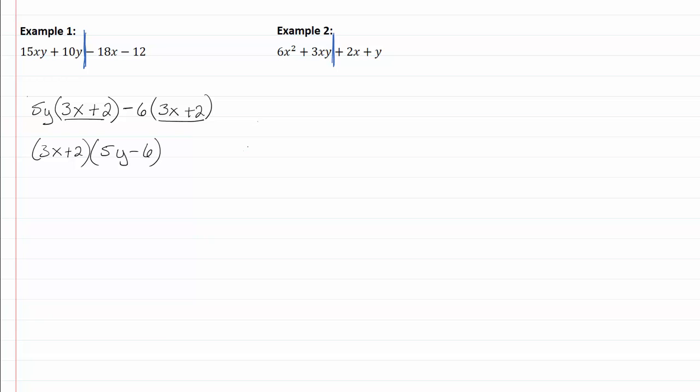If I look at my first two terms, it looks like we have a 3 in common as well as an x, and it'll just be one because my smallest exponent is one. So if I divide 6 by 3, I get 2, x squared divided by x is x, plus 3 divided by 3 is going to be 1, and x divided by x is just 1, and that's leaving me with y.